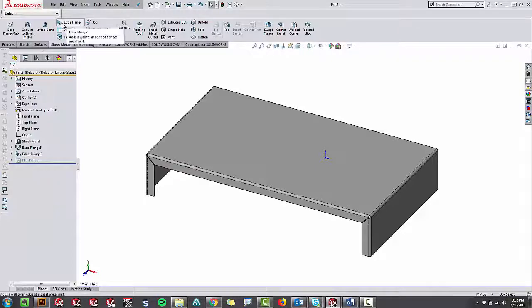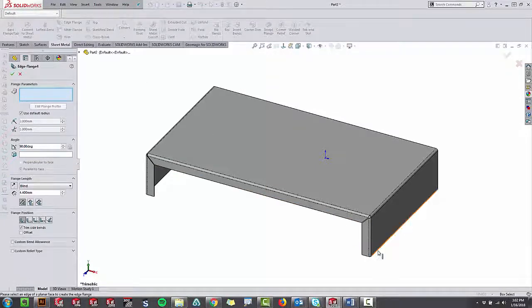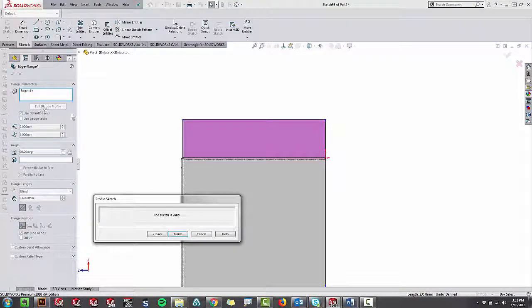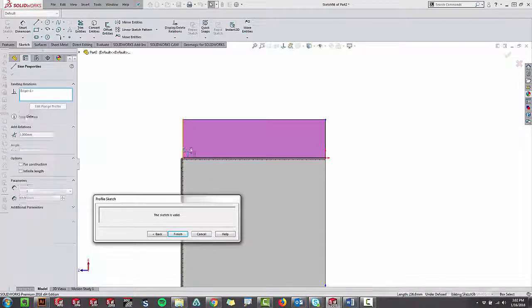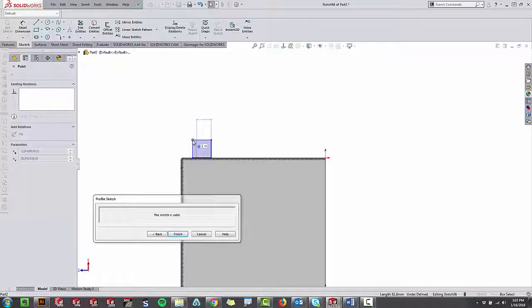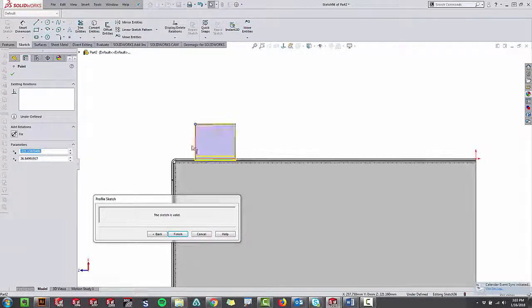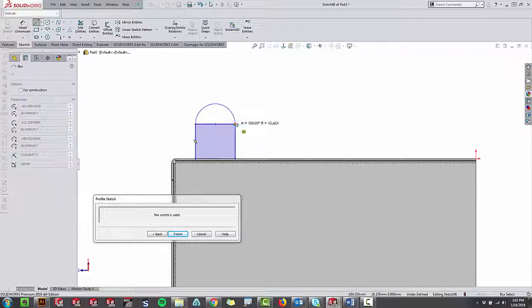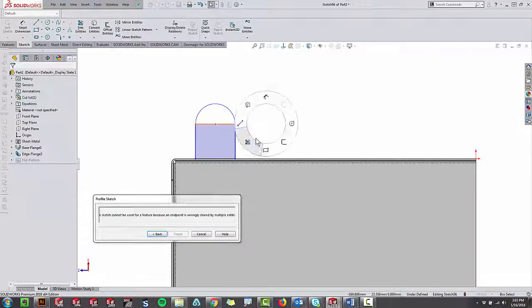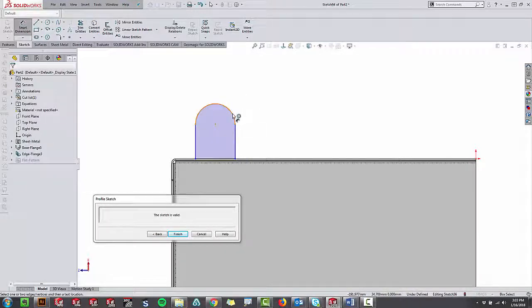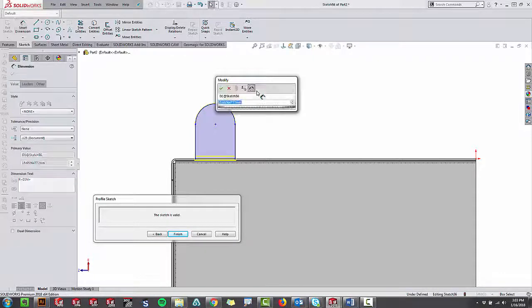For the next edge flange, however, we will have a different challenge. In this case, we want to modify the profile of it, which is a simple task in SOLIDWORKS. We're going to be able to just drag our geometry, add dimensions and relations, just like we did with the first sketch that was defining the geometry of our sheet metal part. Here I'm going to add a tangent arc, and at my fingertips I have more control over some of the tools that will help me fully define this particular sketch.